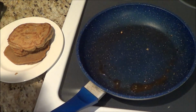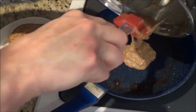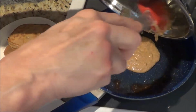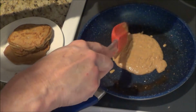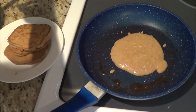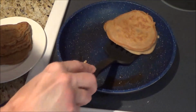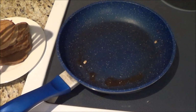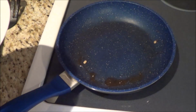Now I even added a little bit more of coconut milk. So if you want to have it a little runnier, just add a little more because it's not going to hurt the pancake at all. It's still going to be really good. It's just when it's so thick it's hard to get it to spread out. There we go. So I got 4 pancakes out of that. They look delish. So let's try them and see how they turned out.